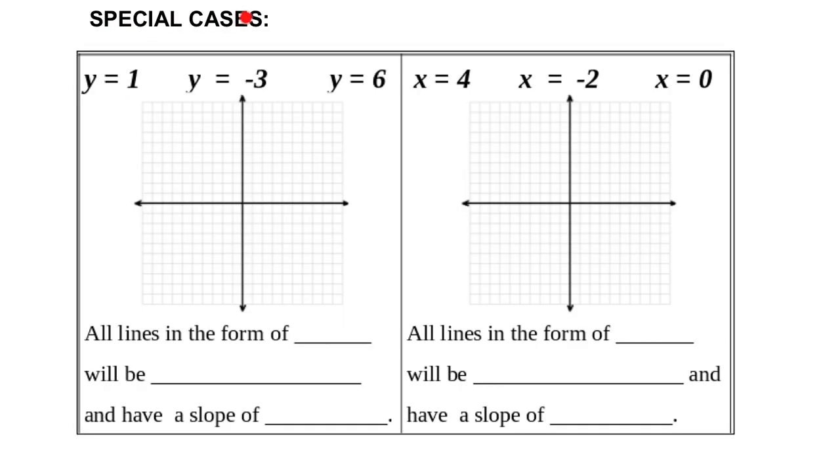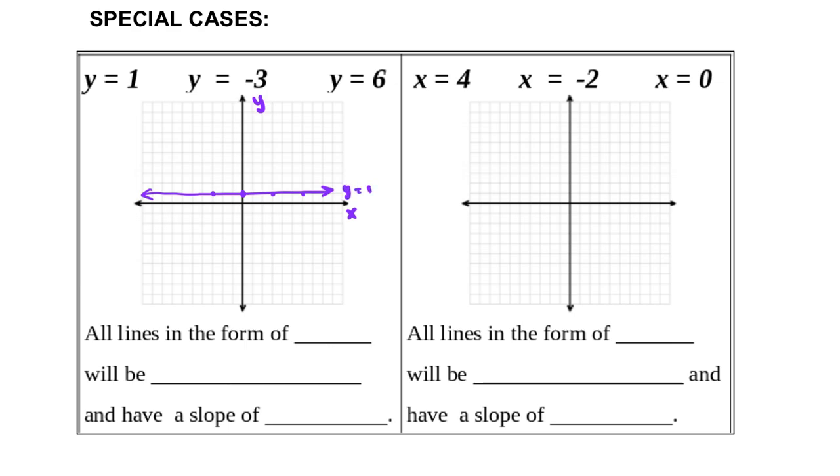Now we will talk about our special cases. Remember, we've talked about these before. So if I have an equation of y equals 1, that means the y value is going to be 1 everywhere along the line. So where is y equals 1? If I label my axes, y is 1 right here. Y is 1 also over here. Y is 1 anywhere along that horizontal line. So I can graph a line through there, and we should use a straight edge. So this line right here is my y equals 1.